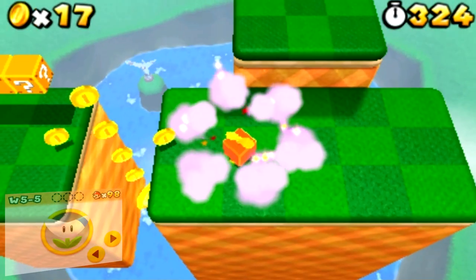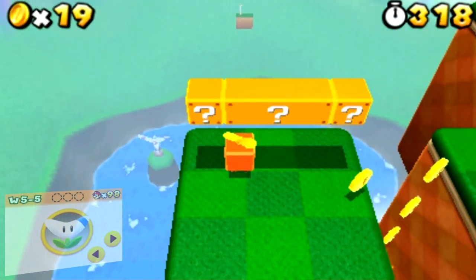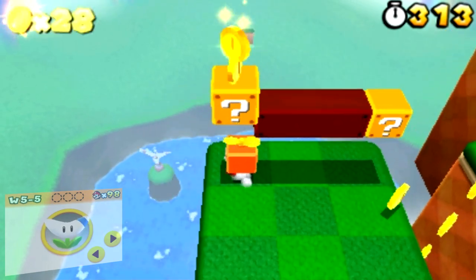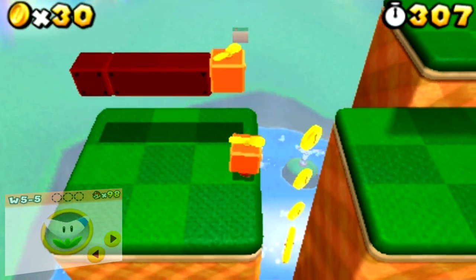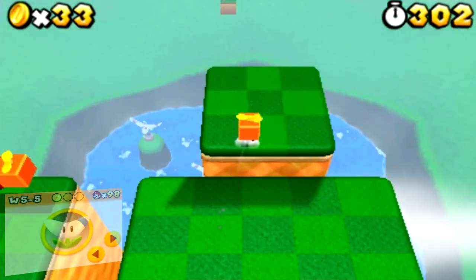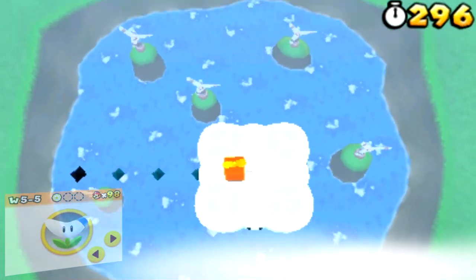Brown pound that mofo! Ooh, look at the money. Oh, it will be a star coin down here. Wait, we haven't even found a star coin, so I'm pretty sure it's gonna be the second one. Oh, wait. There we go. Oh, don't need you. Oh, that was the first one. Sweet. We have 98 lives, 33 coins. Let's go. Let's do this.